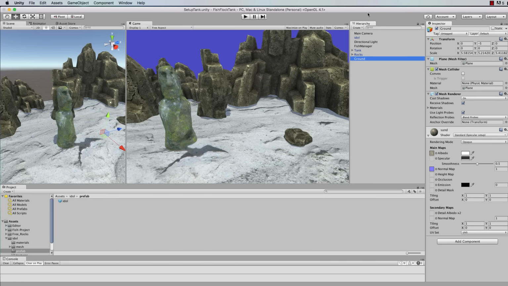Next, we're going to add a really cool effect, which is caustics. Caustics are the patterns you get like on the bottom of the sea or the bottom of a swimming pool when light comes through the water and hits it. The caustics are also if you shine a torch or a light through a glass of water and you get the brilliant colors on the surface.